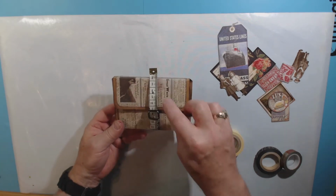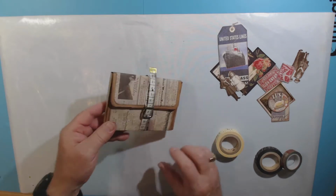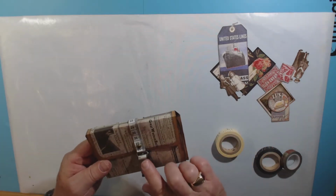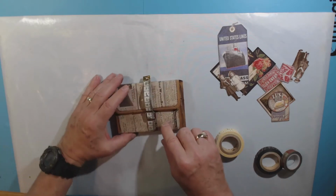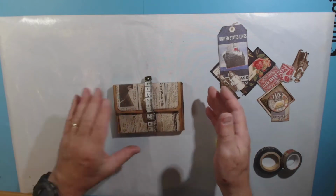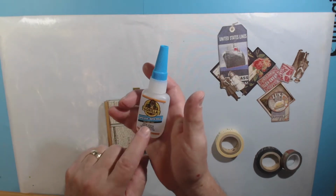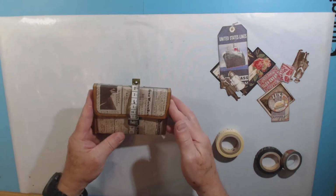Now, you might say, well, shouldn't your strap hang down? Yeah, maybe, but it looks like a belt if you put it this way too. The only way I could have got this part to hang down here, well, I suppose I could do that, but then it covers the buckle, was to place the buckle this way on this little thing. I simply wrapped it around. I did glue it. I used some of my Gorilla Glue, best glue on the market, and adhered it. So now I've got the little enclosure.